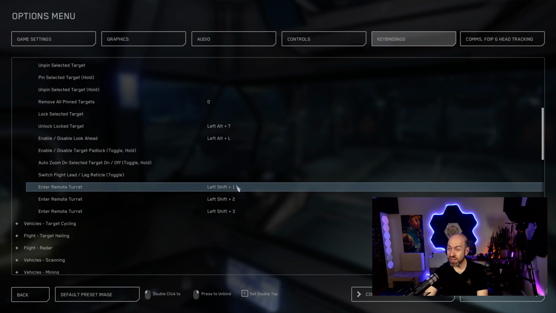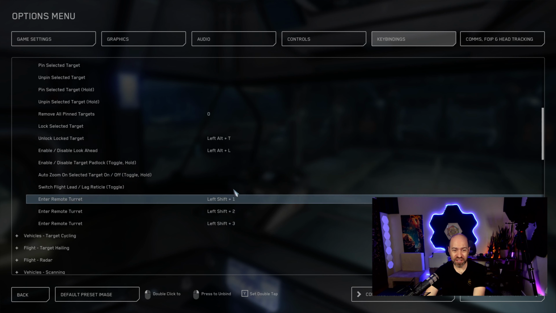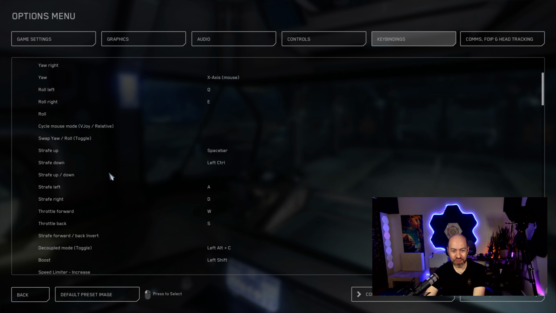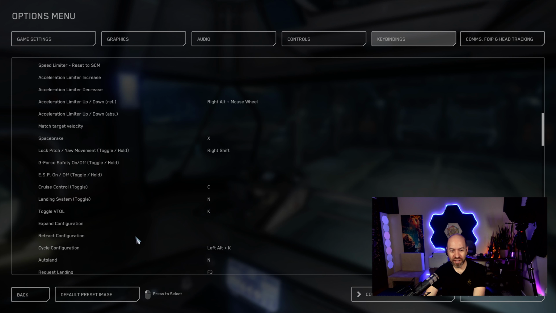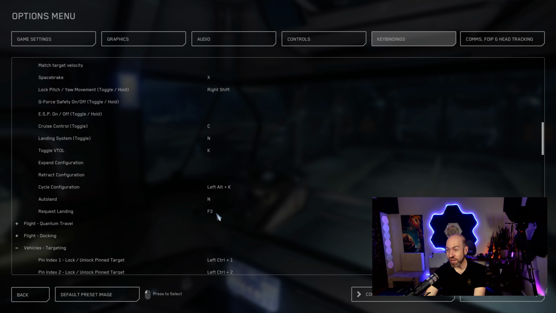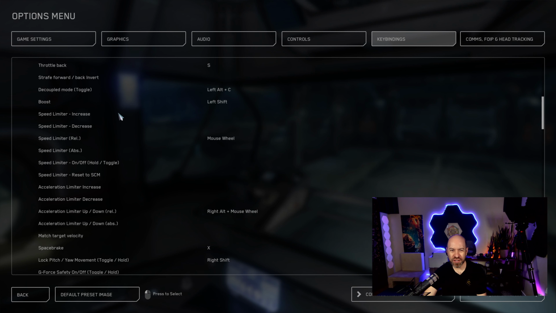That's really what the keyboard file does, as well as I put in your F3 for request takeoff and landing, requesting permission. So that's all done. Now you've got the keyboard config. I'm going to keep updating this, and then you don't have to go through and redo your Shift 1, 2, 3 and the power triangle. I've got it all there, so you can jump into the game nice and easy between patches.